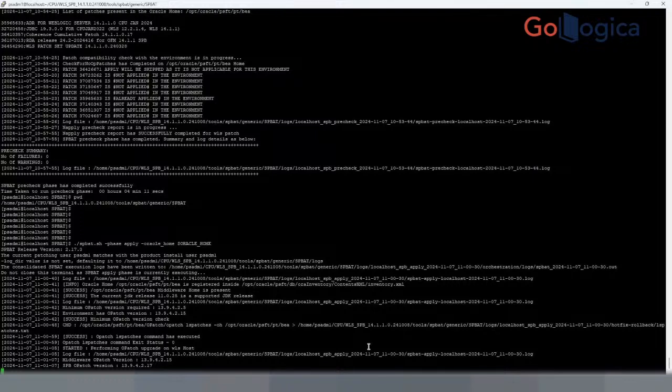Like we had specified the Oracle home explicitly in the arguments. But when you are using OPatch, it is mandatory that you set your ORACLE_HOME environment variable. With SPBAT, it was not necessary. Like if we did not do it, we could have passed the whole path in the argument. It was not required. Okay.